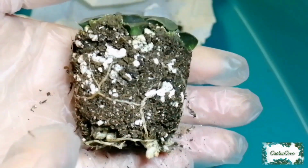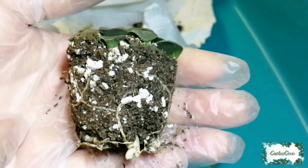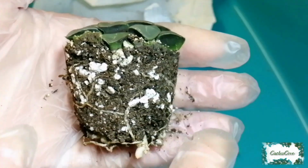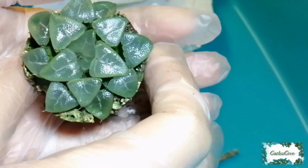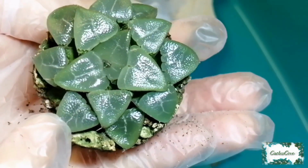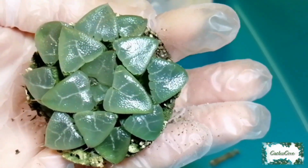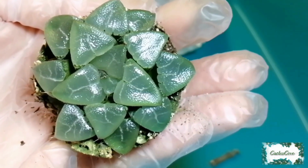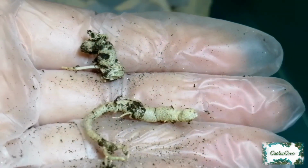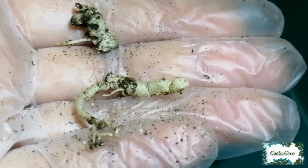So when I repot this, I'm going to be taking off all this soil and then repotting it into my own cactus or succulent mix. And I've made up a fresh batch of that, so I'll show you that potting mix in a minute. So that is beautiful, and these are beautiful and shiny. Really looking forward to seeing this develop and grow. So this is 5.5 centimetres in diameter. So it's completely filling the pot. So you can see here there were some root breakages in the packaging, but that will definitely replenish itself.